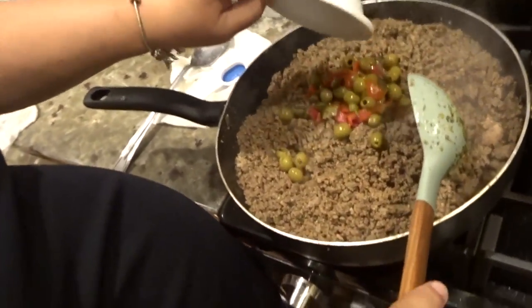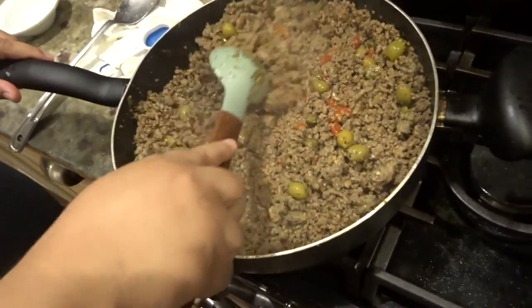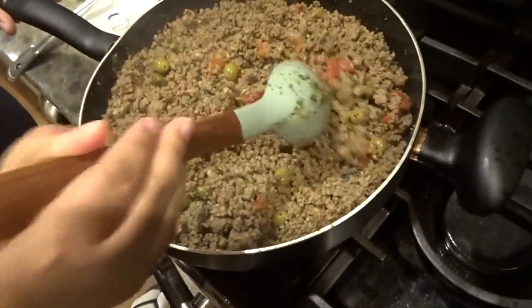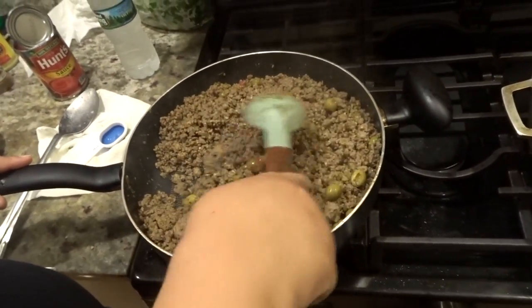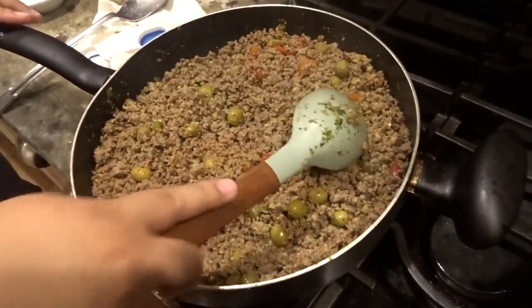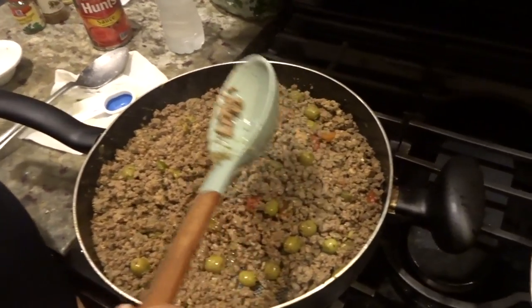This is the alcaparrado. How much is that? Just that much. You put how much you like. If you like a lot of olives and capers and stuff, you put more. I like more. I could put more on my plate. And you could add the sauce too. When I do mine, I put a little bit more, and a little bit of the liquid. And also, what's different about when I make mine, I put recaito in it too. Yeah, I put the recaito in mine too.